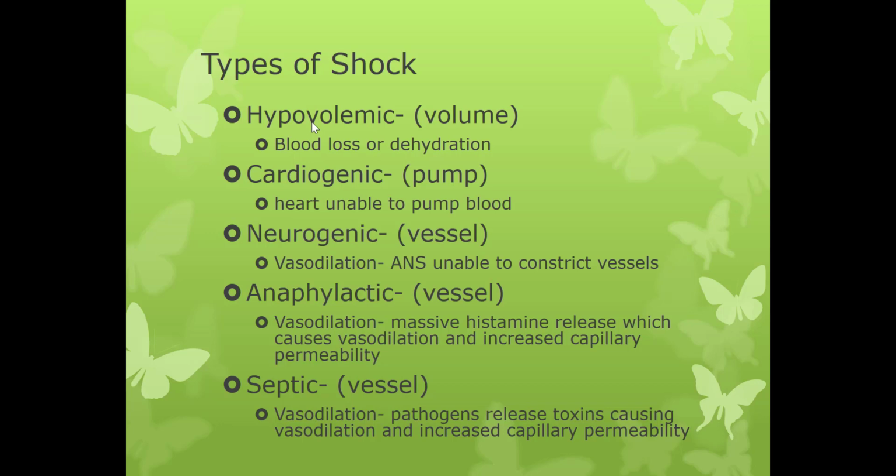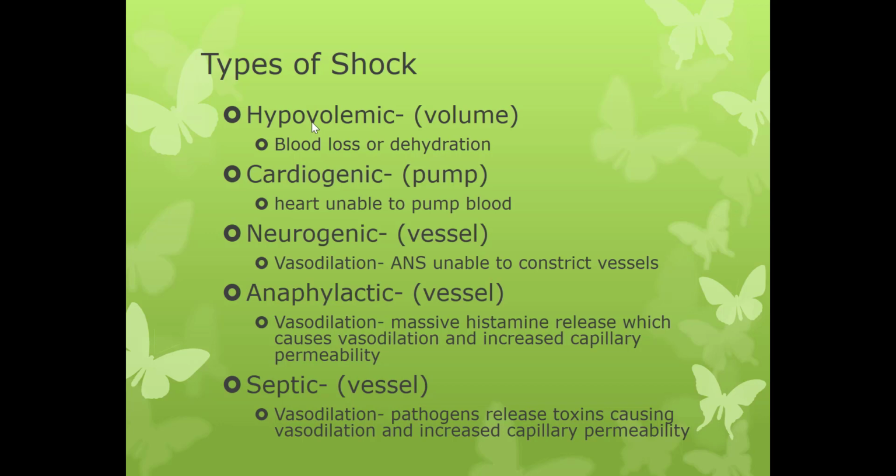The next type of shock is cardiogenic. Cardiogenic means your heart is unable to pump blood with the strength and force necessary to really get it out to the periphery. So again, look at our equation. That impacts the cardiac output part, but this is going to be the stroke volume part. How hard is that heart actually pumping? The next three all fall under vasodilation. Neurogenic shock, anaphylactic shock, and septic shock are all caused for different reasons, but because they cause vasodilation.